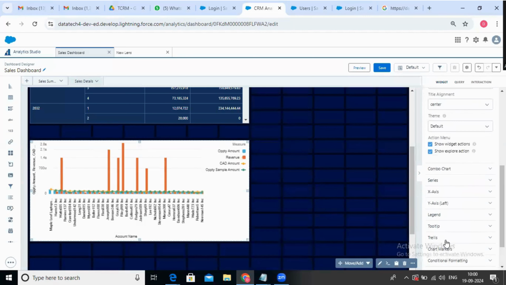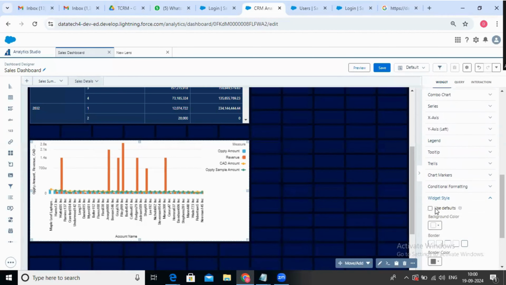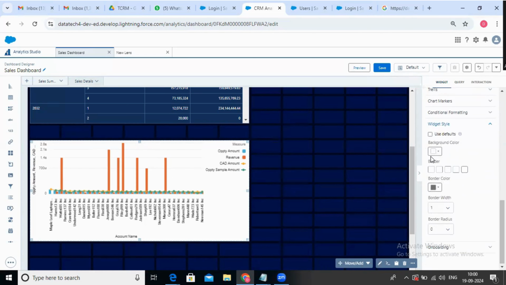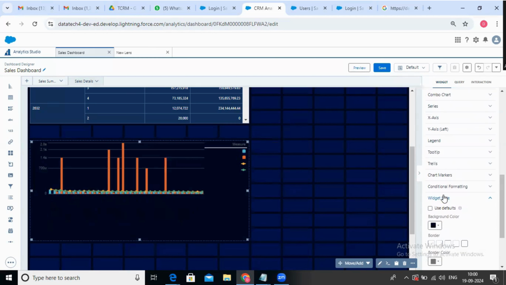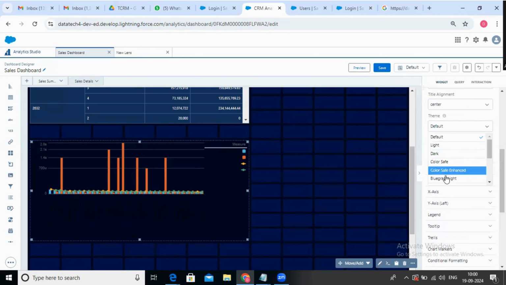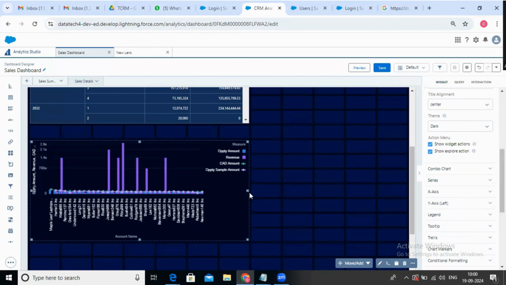Right now, you can also change the widget styles from here, like changing the background color, and you can set the themes for it. If you go to the themes, you can set it to dark, because we are following the dark theme.